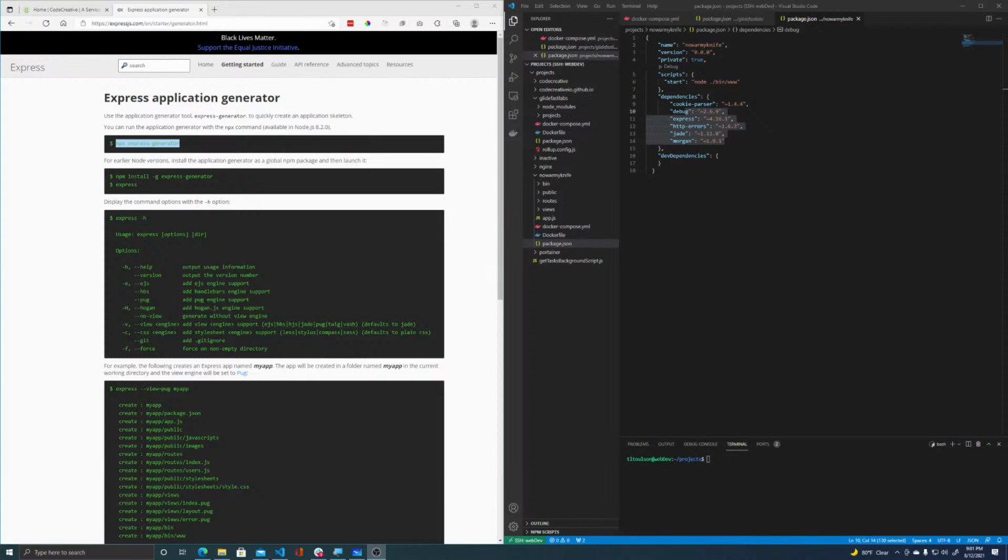So I know that generally speaking, when you push to Git, you usually don't want to push node modules. You want to install the node modules whenever you pull it down. The node modules is the reusable code that everybody else made, and you do not want to push that to Git.